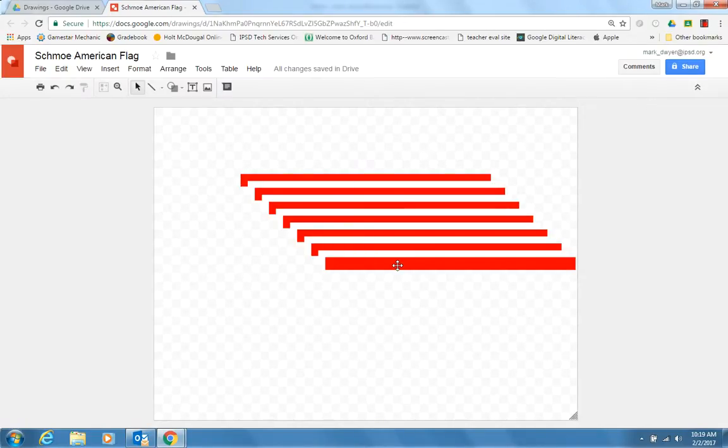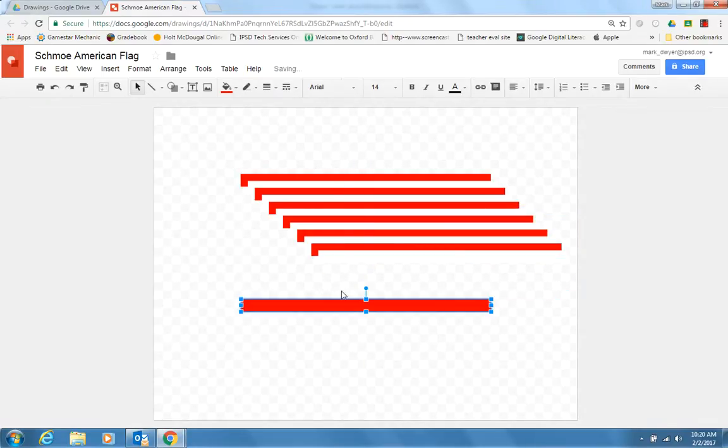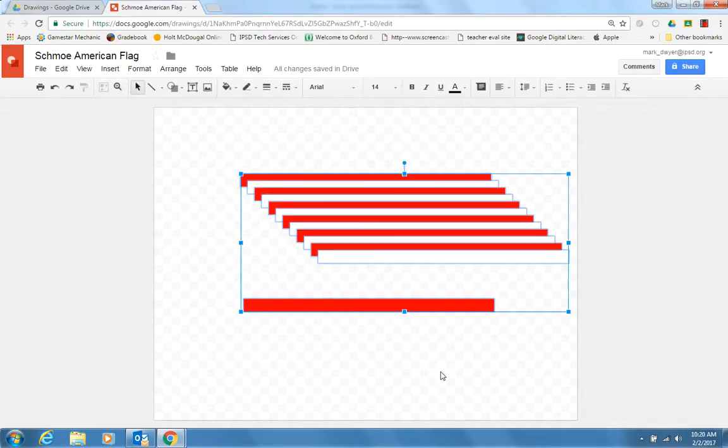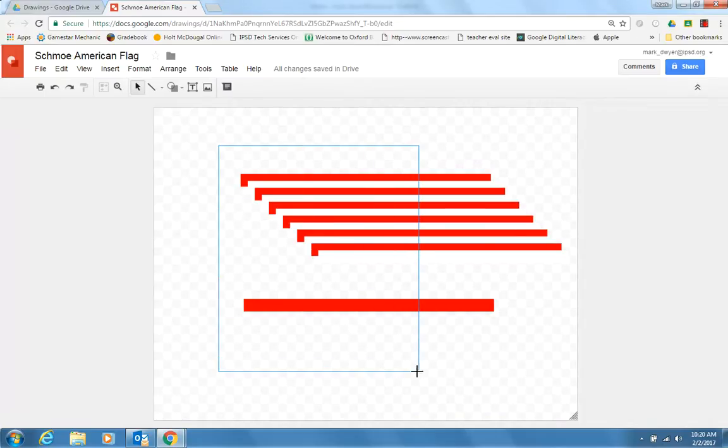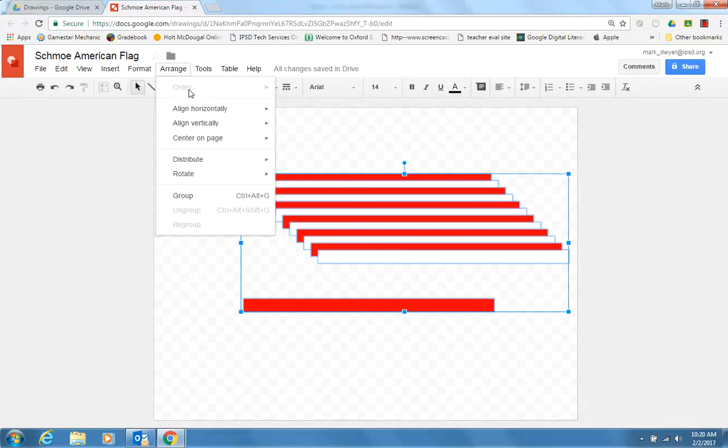Now I'm going to click on this last stripe, and I'm going to move it down roughly. I'm kind of eyeballing where I'm moving it down to, but I'm going to move it down a little bit because what I want to do is spread out all of these stripes and align them, but there's tools I can use to do that. And here's the first thing to do is to move that stripe down. Now select all of the stripes by drawing a rectangle that touches every single stripe. Go up to the Arrange tool, align horizontally to the left.